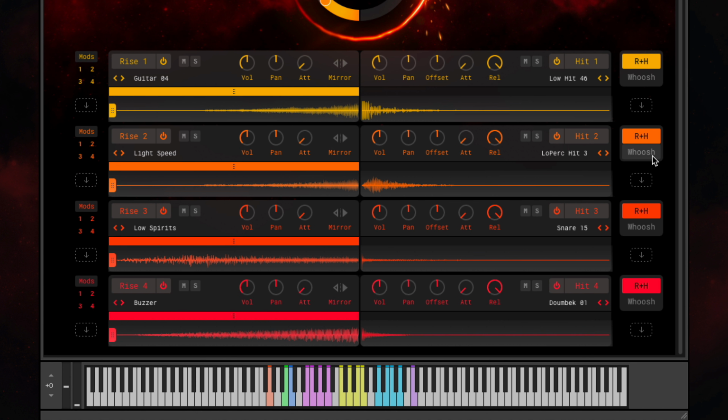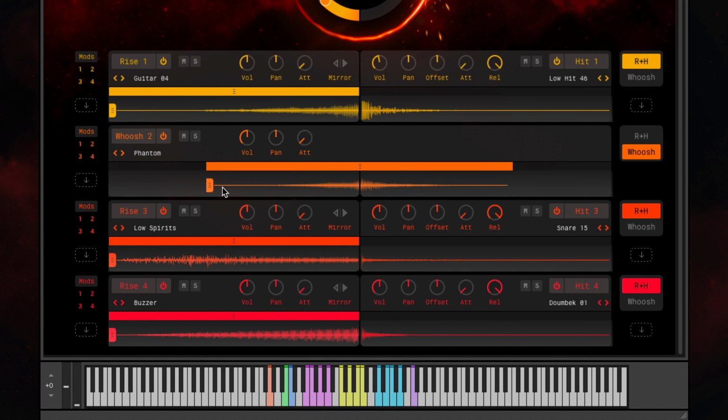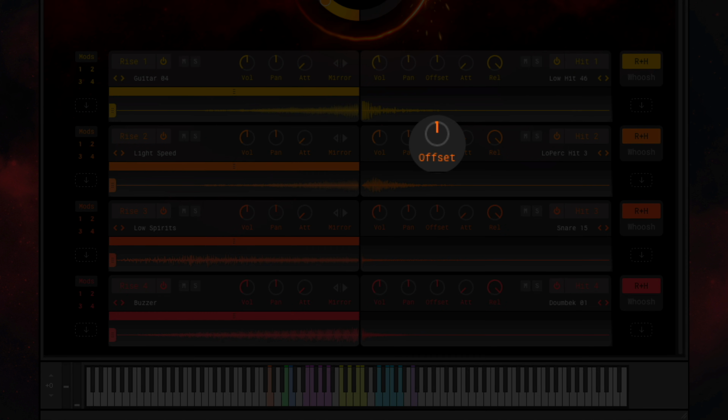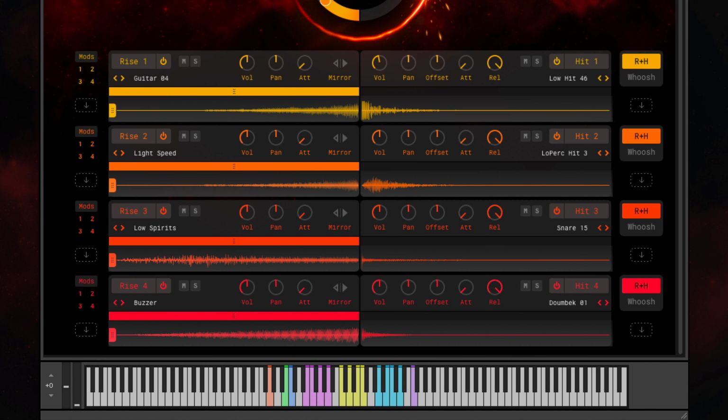The same for the whooshes, with the only difference being whooshes don't just play back during the rise, so you can place a whoosh anywhere within your full sound. Hits also have placement flexibility using the offset knob here. This can be useful in creating a layered flam hit, or even moving some hits forward that have a bit of lead time in it, like this sample here. Nudging the offset back now helps line up the main hit of this sample with the rest of your hits.